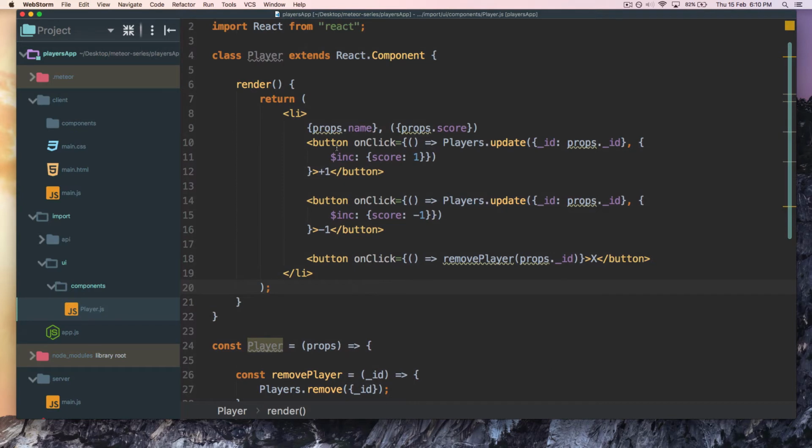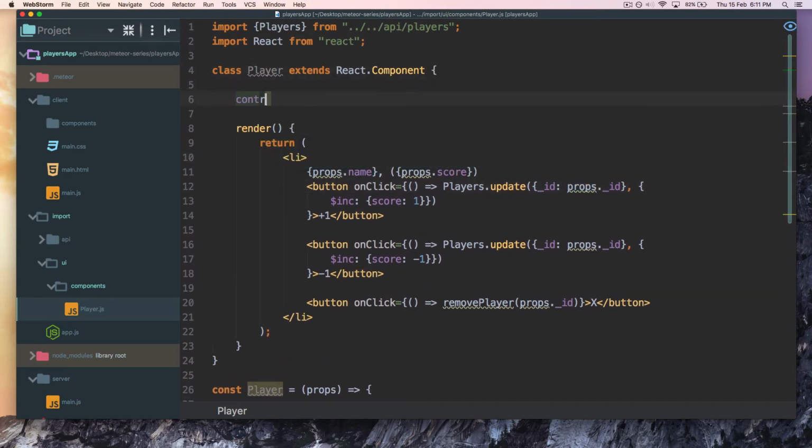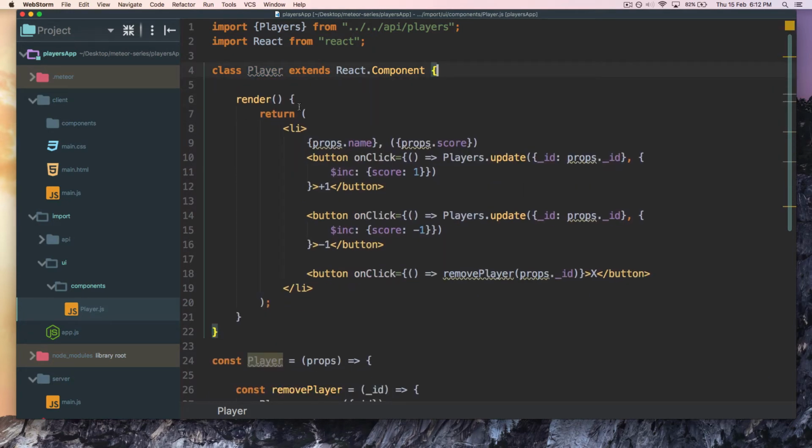and if you look at all these arguments over here, we need props, we need to receive props. So I'm going to pass a constructor over here which accepts props. So we'll be passing props to this player. Okay, I have just written the constructor method over here, and my IDE is yelling at me, I missed the superclass invocation at the moment. So it is asking that I should pass props like this. So that is fine. Let's see if I remove this, what happens. Will I still be able to use it?